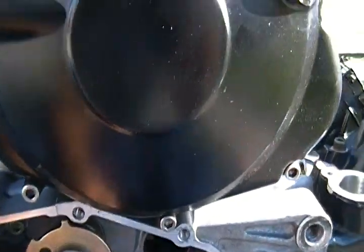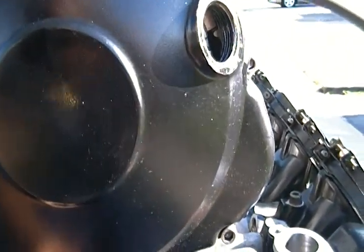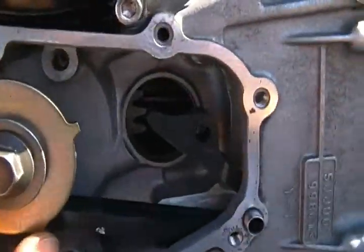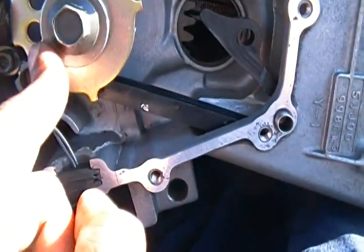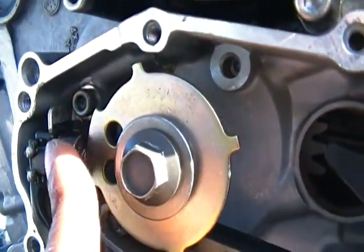Because you see now that I cranked on the nut into the clutch boss, now when I'm trying to put on the actual timing chain, it's the shield that holds the timing chain on, as you can see with my finger right there. It's already to a point, so I gotta watch out, because there's an actual sensor that holds the timing chain right there. I don't know if you see that sensor.